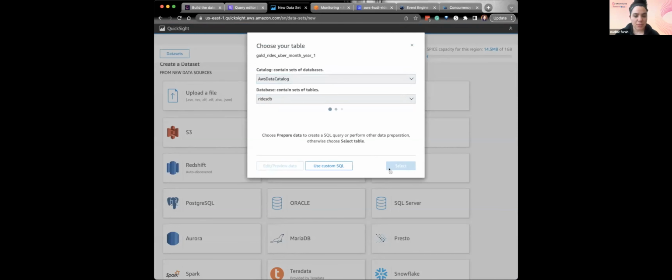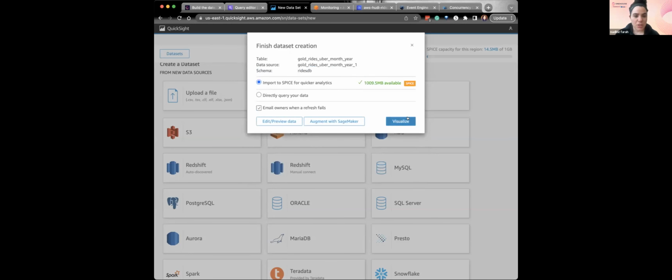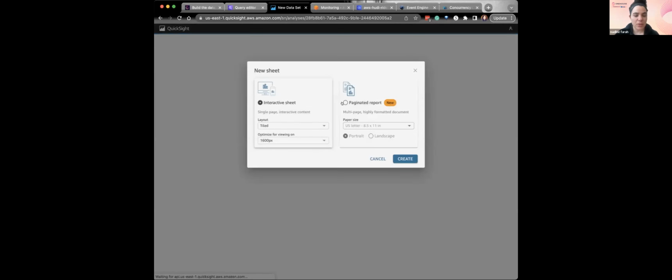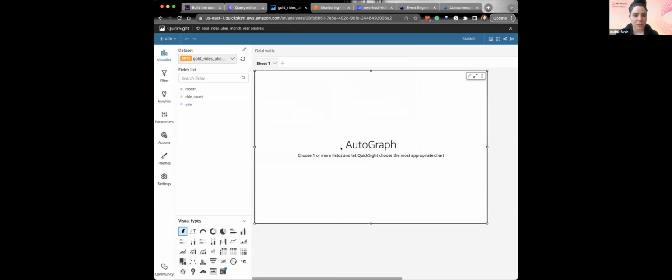You're going to choose the RidesDB. And in this case, we are doing Uber month year, this one. Select it, and then just click visualize. Oh, actually, directly query data. Anyways, it wouldn't matter because we're not going to get updates. And then it's loading right now.